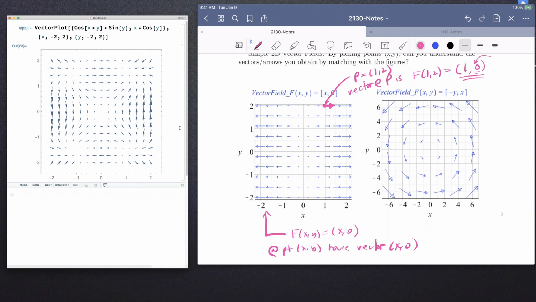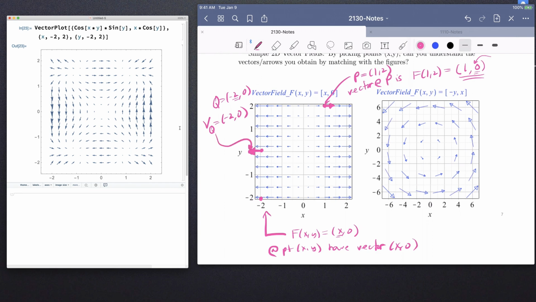But we can see that because of the location of the x here, the direction of the vector changes with the value of x. So for example, if x is equal to -2 and y is equal to 0, there would be a vector that is pointing to the left, because the vector at the point Q, (-2, 0), because x is negative, the vector v at the point Q is (-2, 0). And that is what we are seeing right here with this arrow.